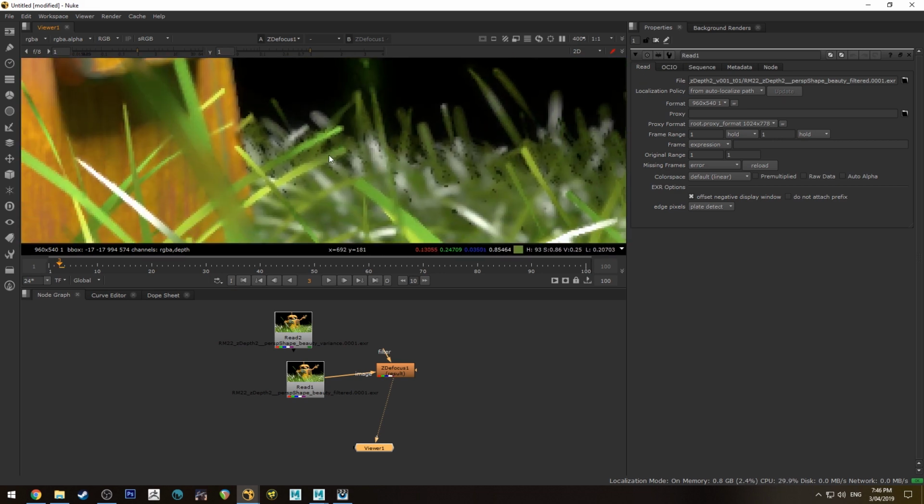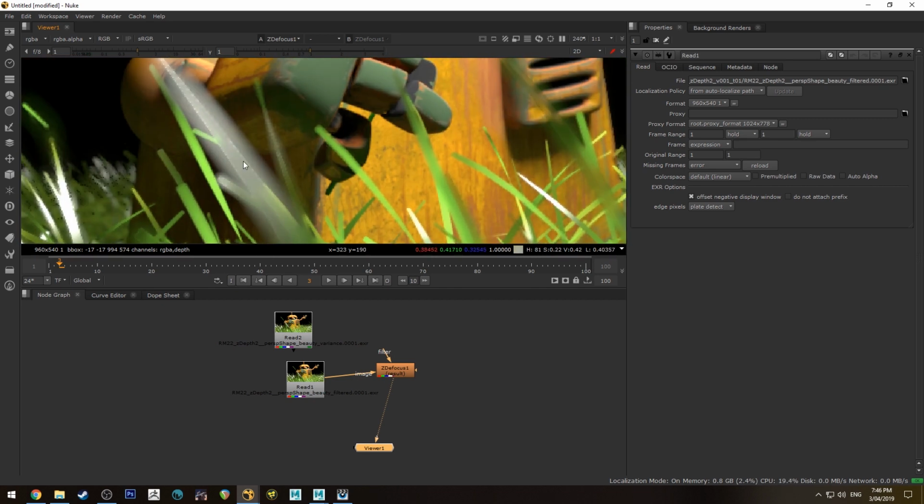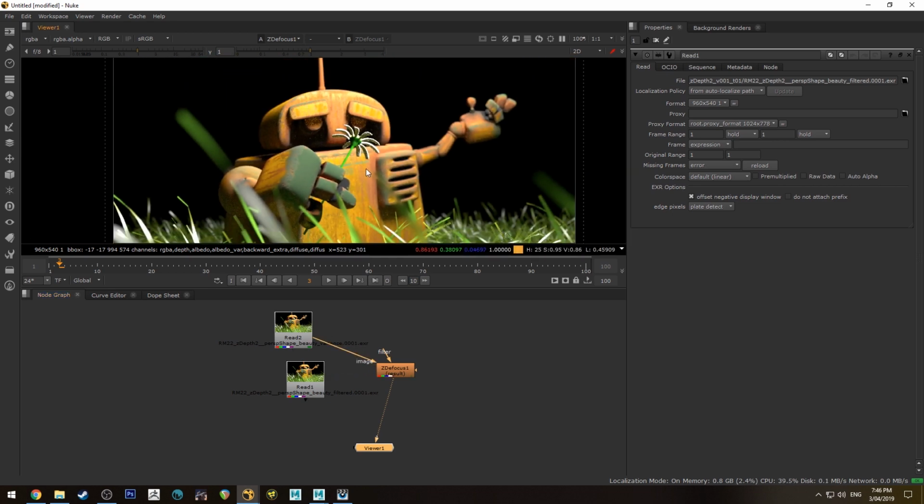As you can see, even the grass in the foreground starts to look a bit crazy. That's not a really good calculation of what it should look like. So that's what it should actually look like. So you'll want to start thinking about if you're going to be using denoise render layers and that sort of thing, because the denoised Z filter is obviously going to cause you some problems.